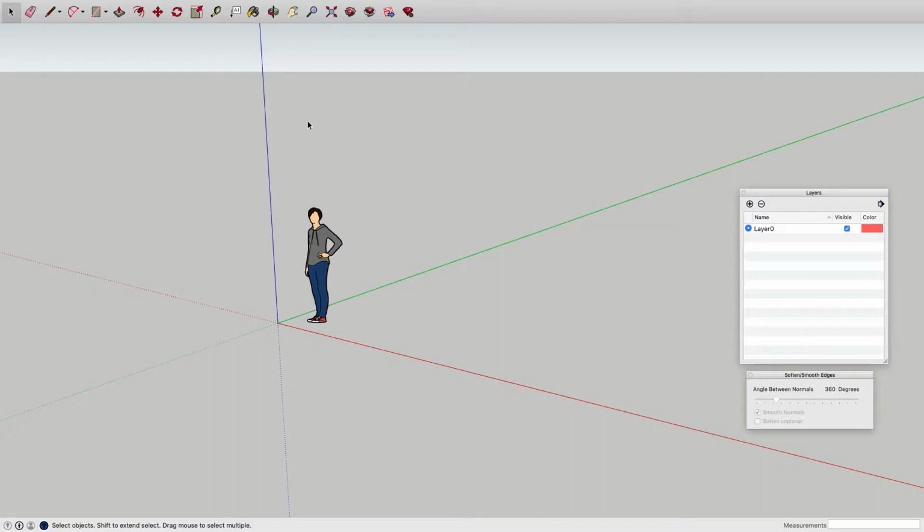All right, so some ways to get around SketchUp. I'm using an Apple IntelliMouse, and I don't have the third button, the middle button of a mouse. I've got another mouse for 3D modeling. So I'm going to be showing you how to use it with a 2-button mouse, and I'll tell you what the differences are as we get into it.